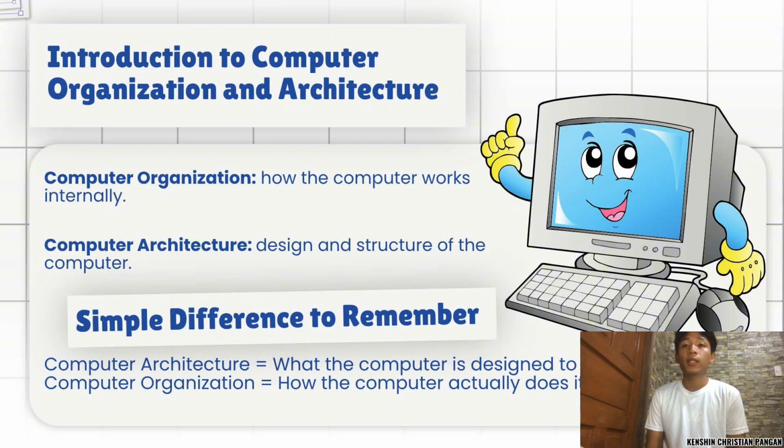Architecture versus organization. Computer architecture is concerned with the structure and behavior of the computer. Architecture is the logical design of a computer that allows you to write programs. It includes the instruction set, representation of data types such as integers, characters, and floating point types, input and output mechanisms, which is how the computer communicates with the world, and memory addressing techniques. Computer organization, meanwhile, is concerned with the interaction of computer components.